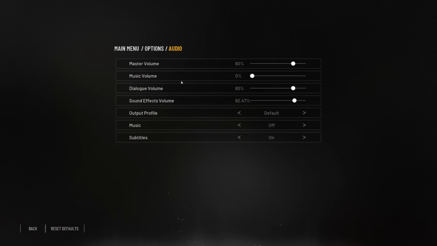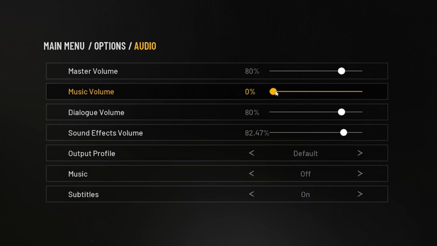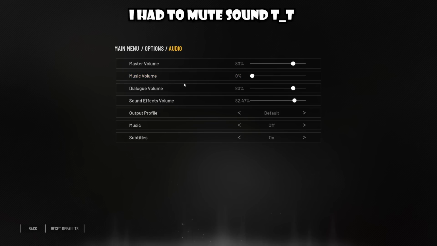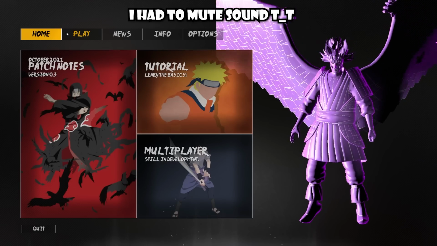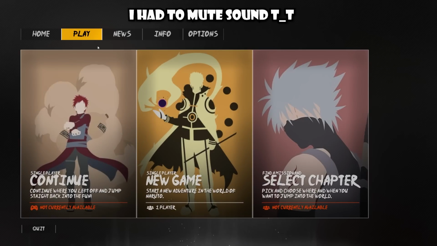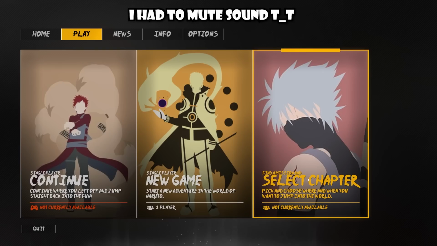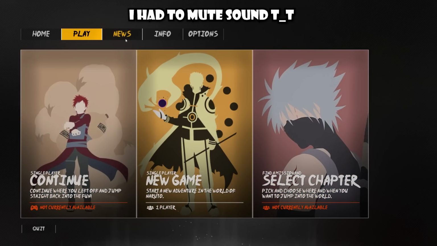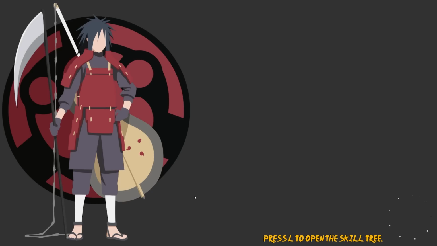Options. So turn off this music, copyright, you know? Wait, what? Dude, copyright, turn it off. So obviously still in development, a lot of issues, a lot of problems, all bugs. Home, play, single player, new game mode, which I would go back to, and find mission and select chapter. These are not available though, so that hasn't changed. Anyways, we're hopping into the game, let's go.